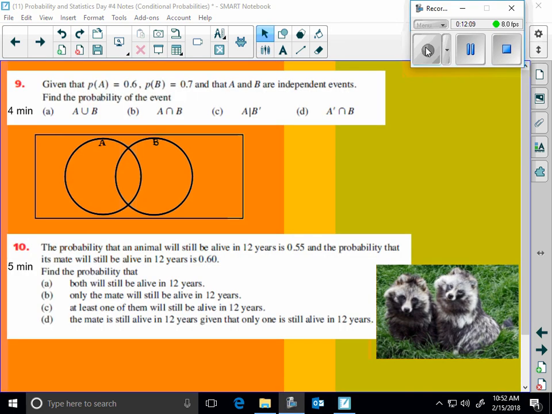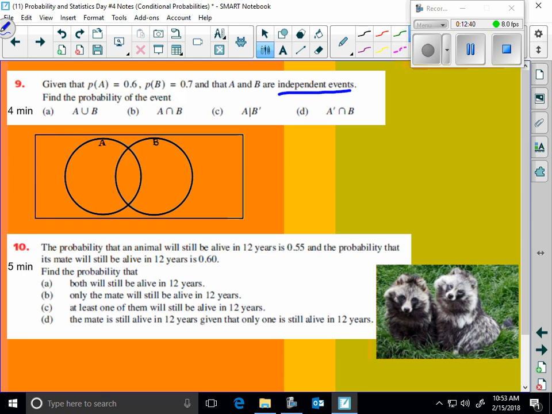Okay, question number 9 is very important. We haven't covered this idea yet, but if you're given that the probability of A is 0.6 and the probability of B is 0.7, but you don't know A or B, or A and B, you got to be given more information in order to find the A and B. Okay? There is information given. What is it? They're independent. And here's a critical item.